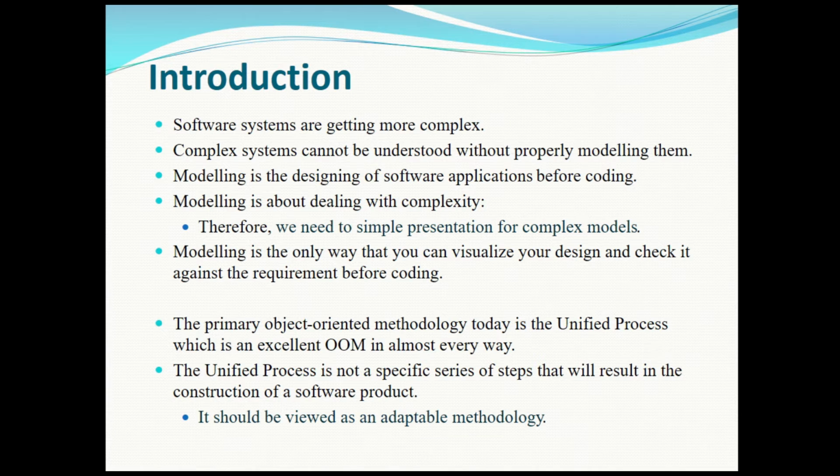When we have a complex system, this system must be understood well enough in order to implement it. So we have to model any system before we start implementing it. When we say modeling the system, we try to minimize the complexity of the system. In the modeling stage, you try to visualize the system and see the design against the user requirements, or what we call the stakeholder requirements.